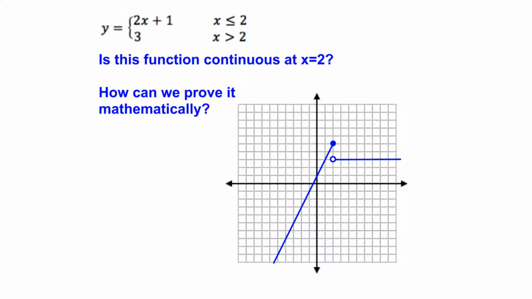And so one possibility, I heard, is that we could plug that value of 2 into both equations, and we could see that this one would give me 5 and this one would give me 3. They give us different numbers. Is that enough to prove every discontinuity? What if we had a hole at a point? Well, if I just plug the number in, I'd get the same thing in both of them, but it wouldn't tell me there was a hole, right? So how would I be able to prove it there? There's some finickiness to it, right? And so that's what we're going to look at today, that finicky piece.